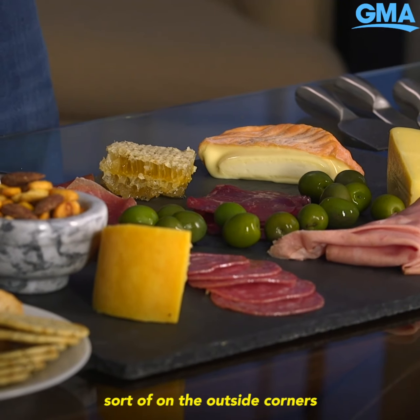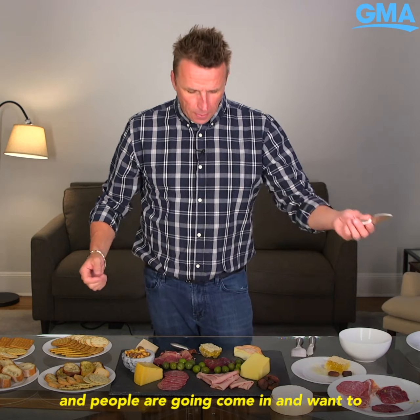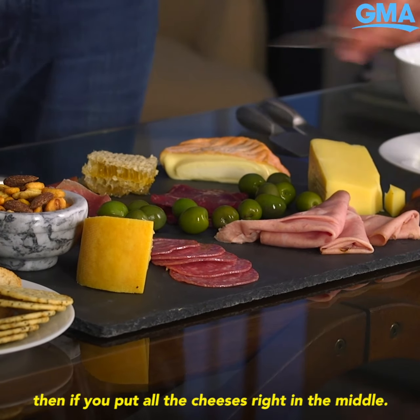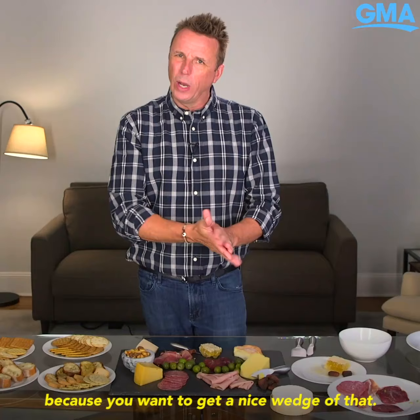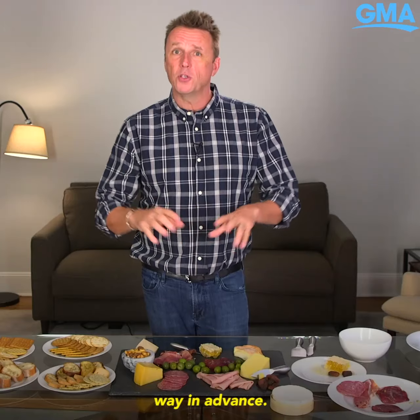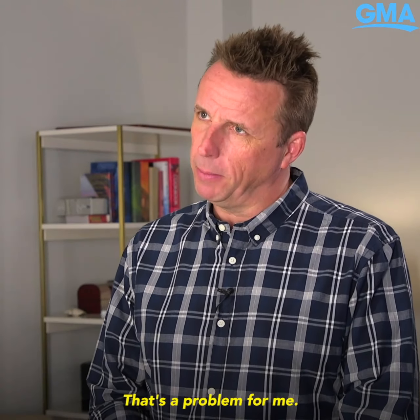The way I usually arrange a cheese board is I put my cheeses on the outside corners and then the meat's in the middle, because people are going to come in with these cute little knives and want to cut the cheese on the side, and you can get to it easier than if you put all the cheeses right in the middle. And of course, with a camembert, for example, I would like to have that on a separate plate because you want to get a nice wedge of that. And of course, as I think you should all know, make sure you take out your cheeses way in advance. You want to get them to room temperature. A cold cheese, that's a problem for me.